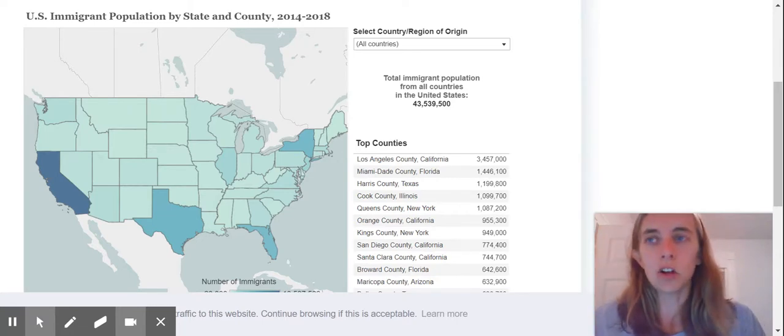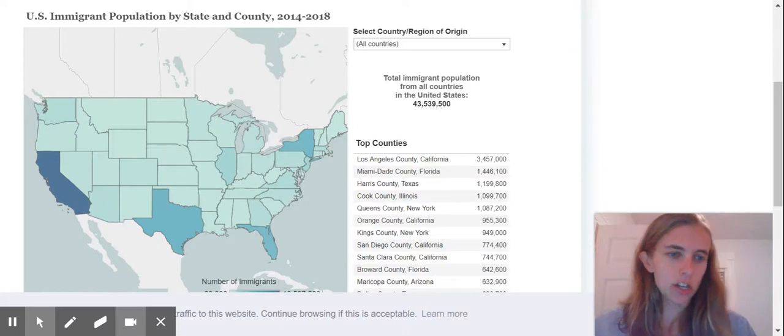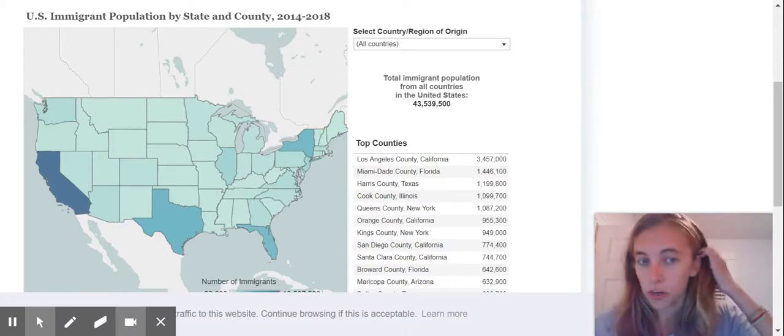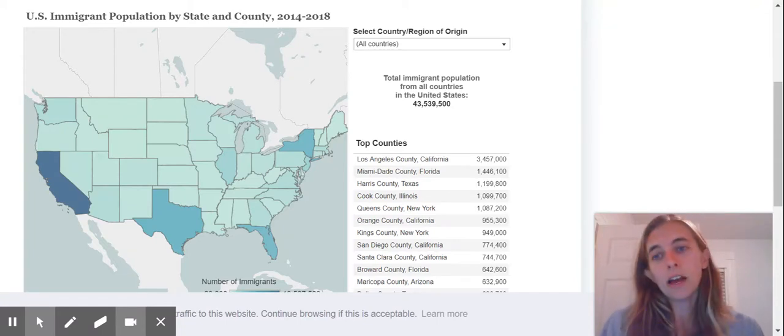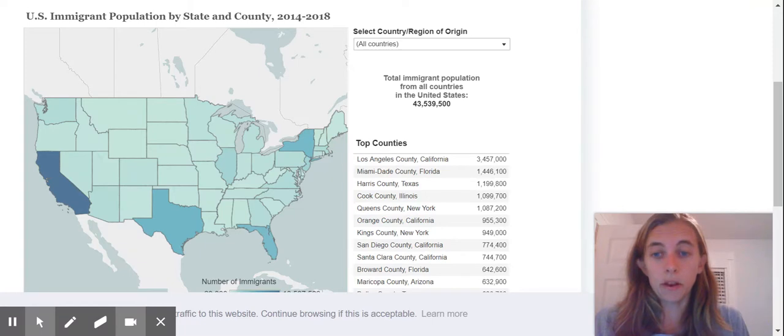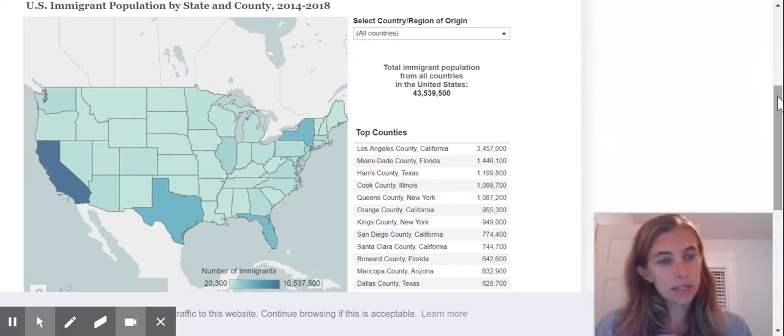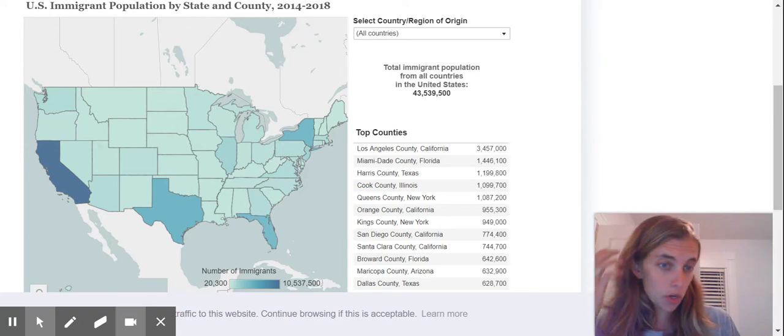You guys have already watched a video on immigration and you've already done a warm-up and created a word wall for this unit, and now you are going to interpret some maps about some immigrant groups that have impacted the United States. So I want to talk you through how to interpret a map so that you can be successful on this quiz. It's not a graded quiz. I just want to see where you're at with interpreting maps.